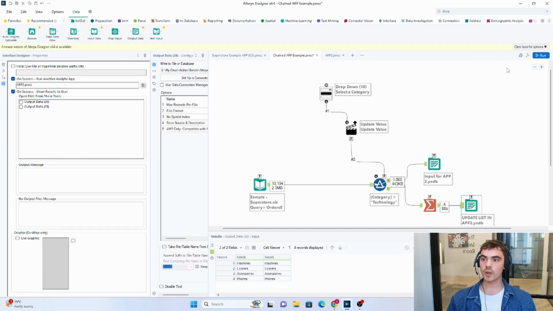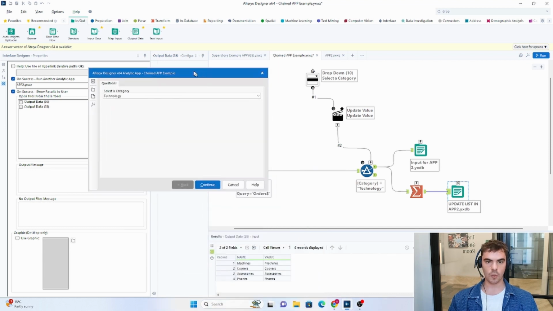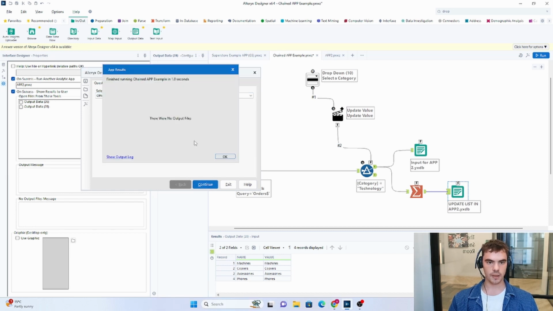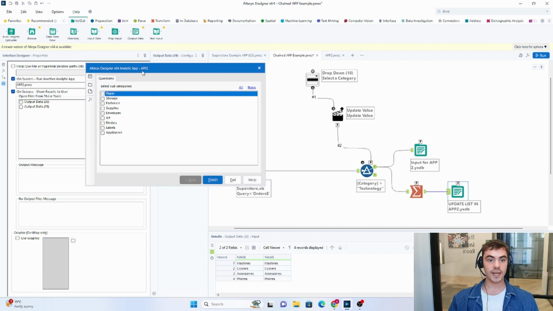So now, when we go over to the magic wand to see what the app will run like, we're going to get this option. First off, you can see the question in your first app. So let's say we want to have a look at office supplies, for example, and we click continue. We can see that because we haven't checked these two boxes, we don't get any outputs for the first app, and that's absolutely okay. So now, when we click OK, it then gives us this second option, which allows a user to choose particular subcategories.